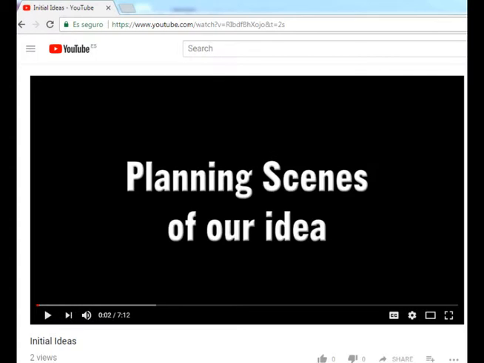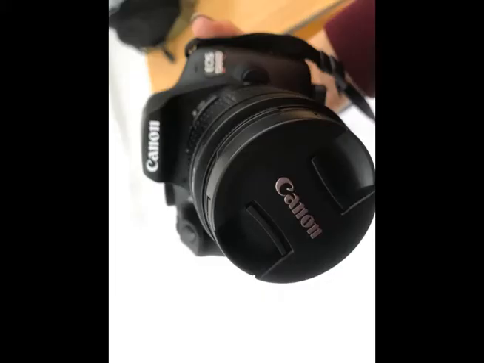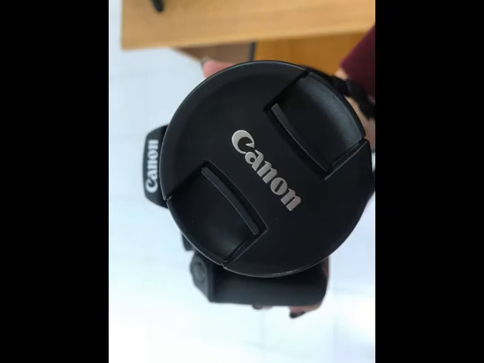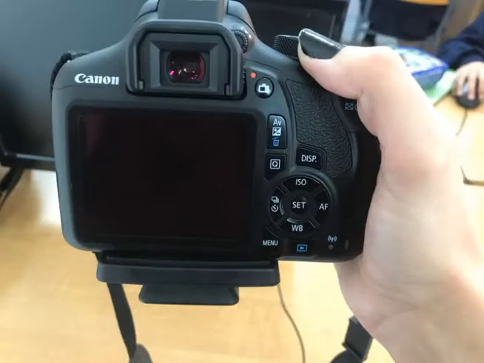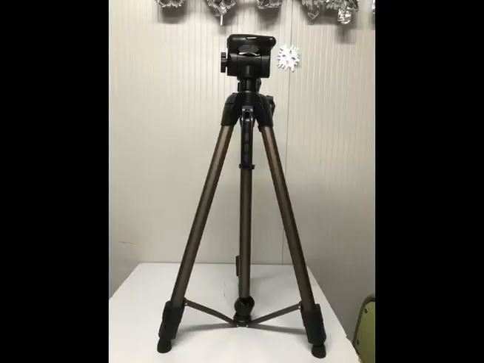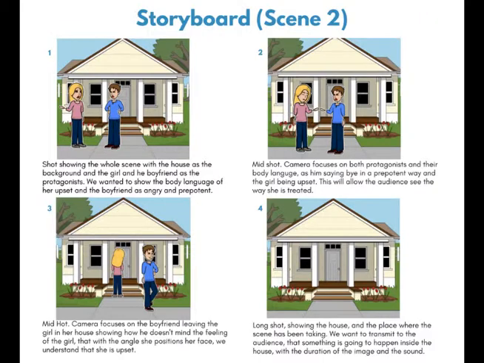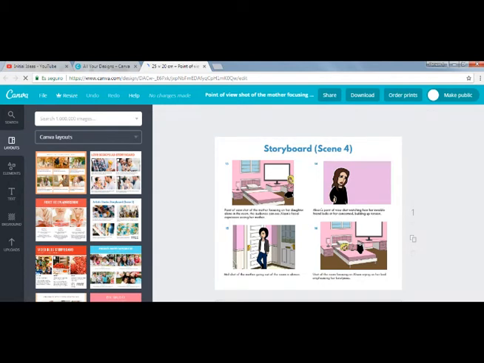For our planning, we did a video, again planning the scenes and details of a short film. This time we did the recording with the Canon EOS 300D, as this camera has a better quality. We used a tripod and continued with the same process as we did with the previous videos mentioned. One of the most important parts of our planning was our storyboard, that we did in an online program called Canva, a program that we will continue using for our production.